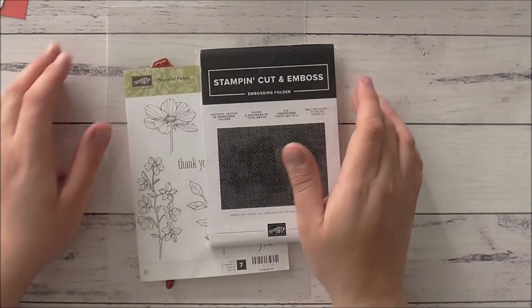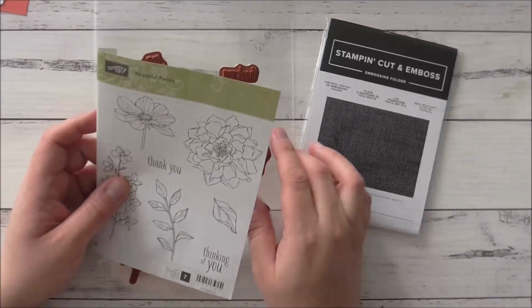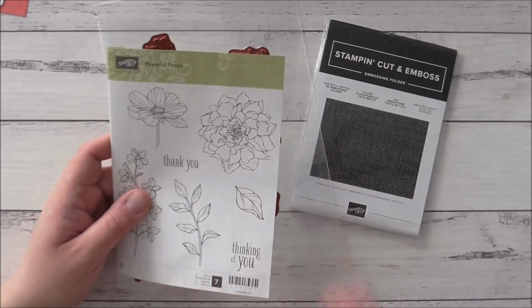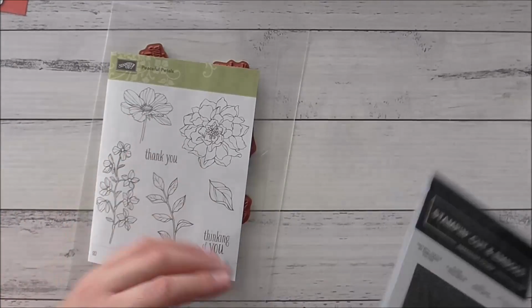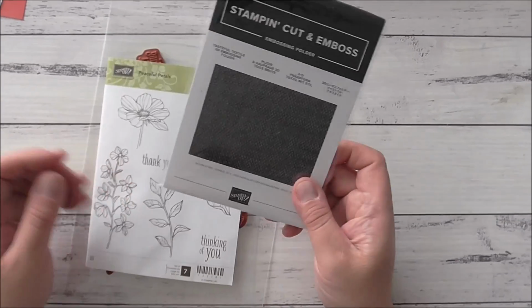Today I'm going to make a card with an oldie but goodie Peaceful Petals stamp set. This was around quite a few years ago. I think it was 2013, 2014 from memory. I may be wrong, but I'm going to work with this flower here and a few of these leaves. And I'm also using the 3D textile texture embossing folder from Stampin' Up.